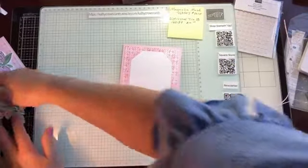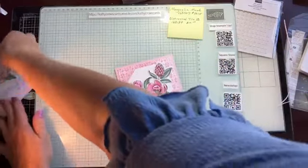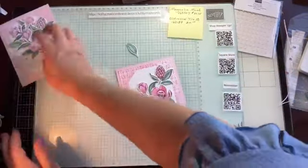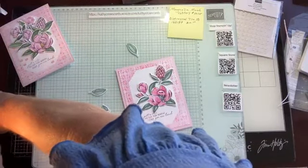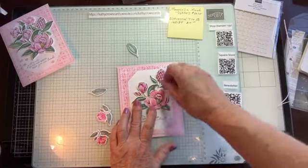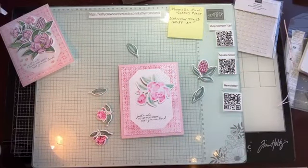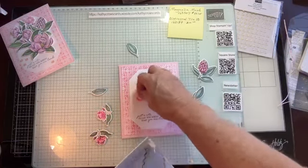And then decide how you want your flowers. You just stick these on here however you want them. You can't really go too wrong. I might figure out that in a minute. Where's my other flowers? There they are. And these. All right, so I want this one to go like this. I want this one to be standing up the most. So we're going to do that one first with some dimensionals. And then we'll figure out how the other things are going to fit all around it.